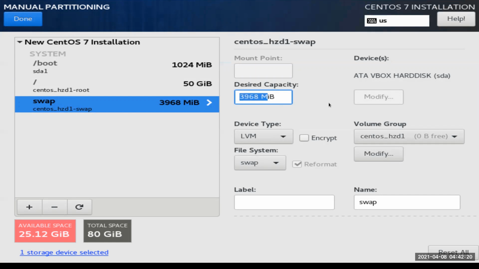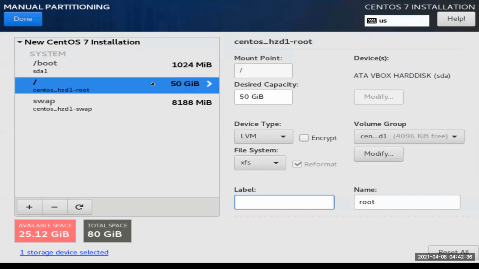We will increase the swap mount point to 8 GB. We'll click on root mount point. We will increase the root mount point to the remaining disk space.